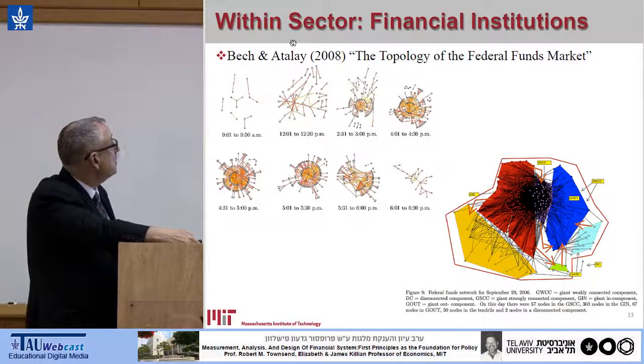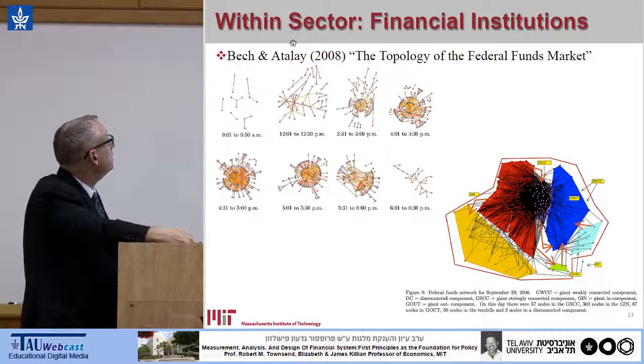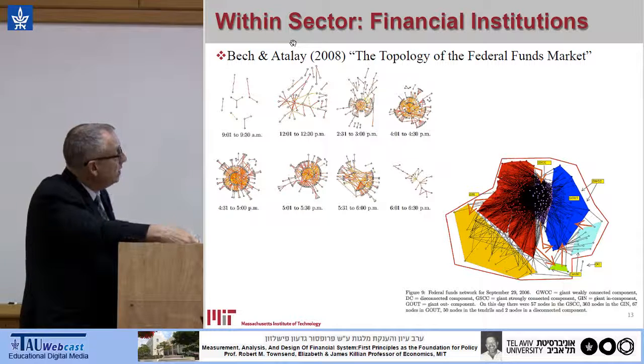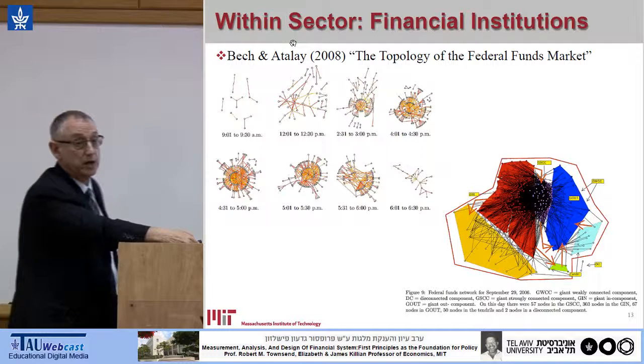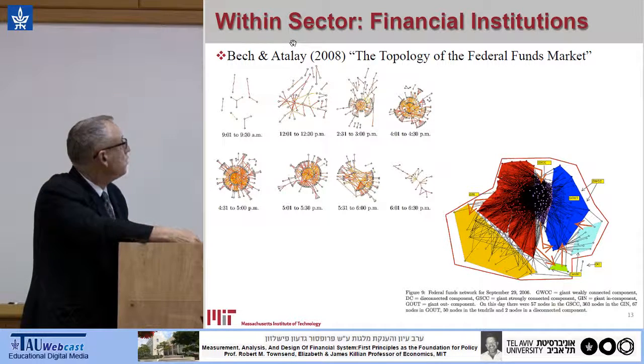This isn't from the Thai villages. This is actually a New York money market. This is the federal funds market. You can actually see minute by minute who's trading with whom in the federal funds market early on, and then midday where it's quite complete and it sort of drags off toward the end. And these guys who wrote this paper, Beck and Adelay, have a decomposition with labels about network centrality, which I don't agree with the concept, but it is widely used.